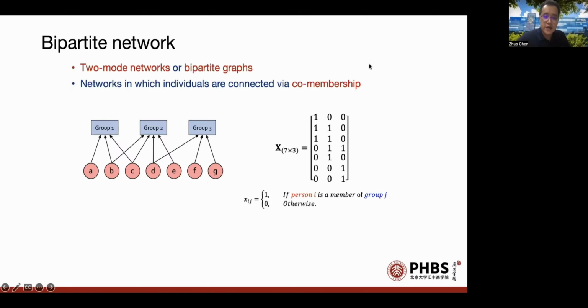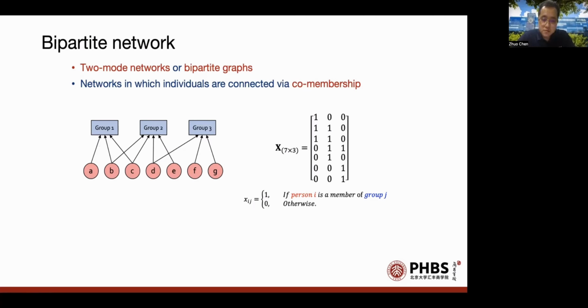All right, so now let's introduce another type of network, which is called a bipartite network, or some call it a two-mode network. For the type of network that we were talking about, it is, I would say, a common network, or some call it egocentric, because in those networks, all the nodes belong to the same type. They are either, for example, people or media outlets. But quite often, we have this kind of information as well, where the nodes in the network belong to two different types.